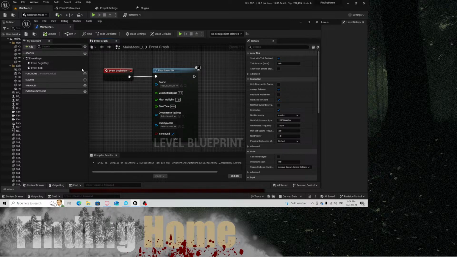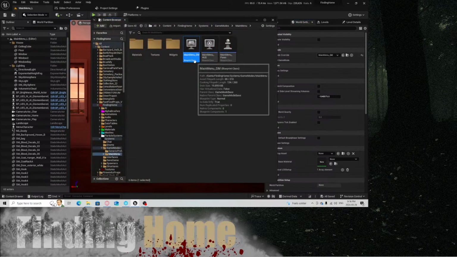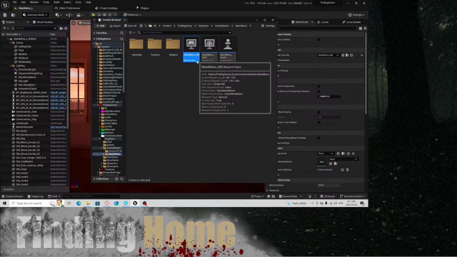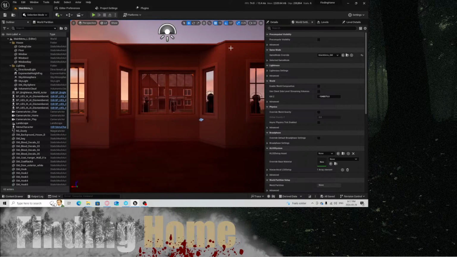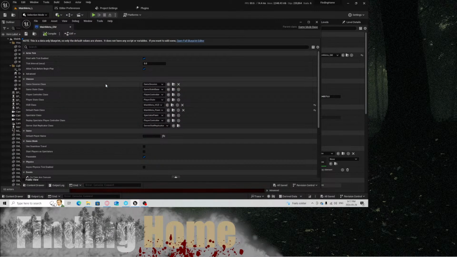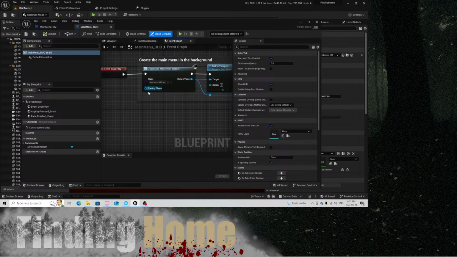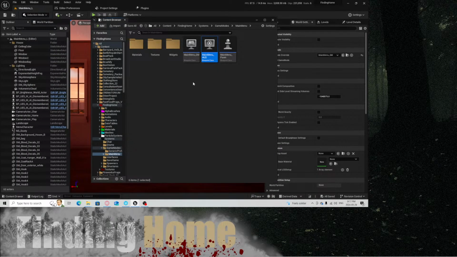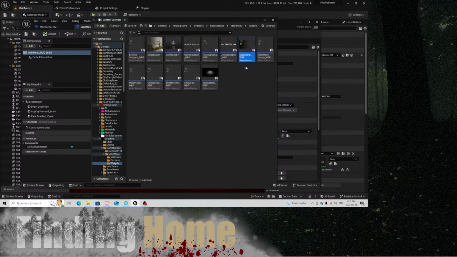But next I've got to see, so this is the menu, nothing else is going on here. What about the world settings? We have main menu GM. Follow that guy. And it's using some systems and stuff. It just has a main menu HUD and a main menu pawn. So yeah, we probably want to pull up these guys, slide in and out, start screen, find this guy here. Oh. But this is, hold on, what? Main menu widget blueprint. Here we go.